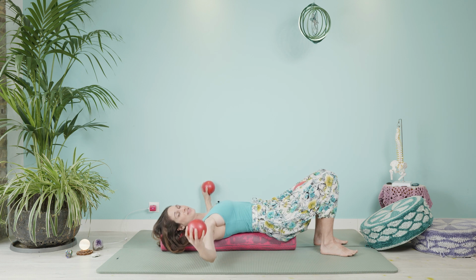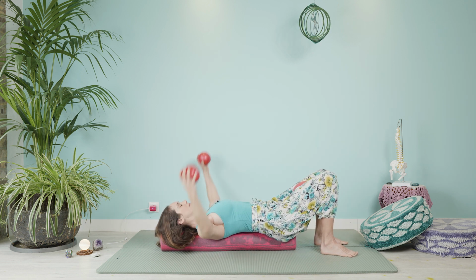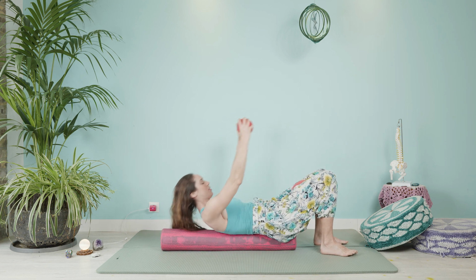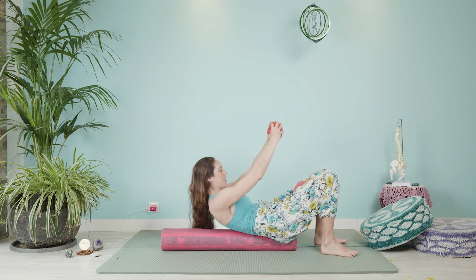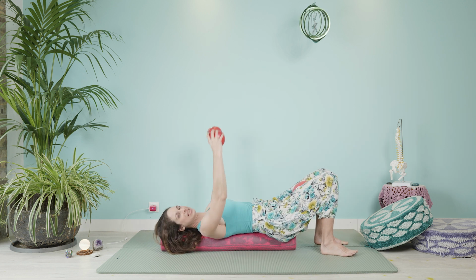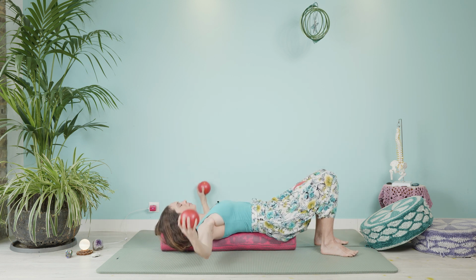A little bit faster, and 4 and 3, and just give that a nice kind of swingy curl. Once more.